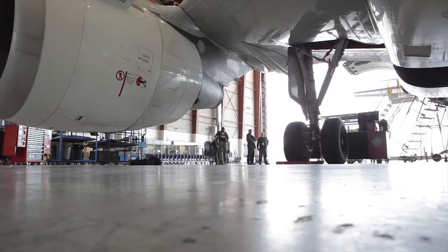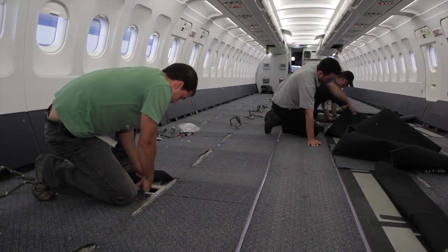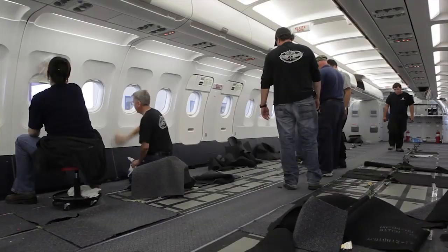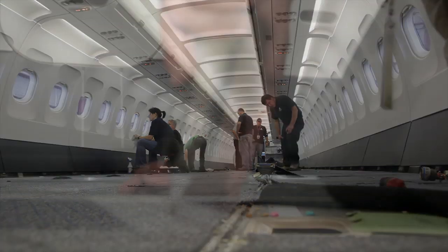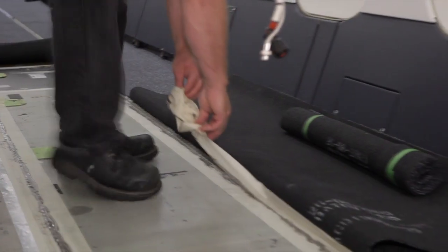In converting this aircraft from a commercial to a charter configuration, it involves much more than just changing the seats. While we have the seats out of the aircraft we take the opportunity to renew the carpeting, remove and change it. The seat tracks will be cleaned, all the sidewalls — all the dust and dirt that might accumulate over months and months of service that you can't get at during routine cleaning — we take this opportunity to remove it, to provide a healthier, cleaner cabin environment as the airplane goes back into service.